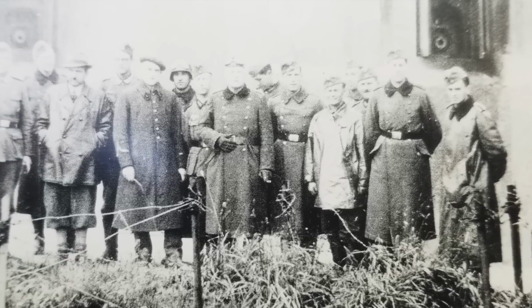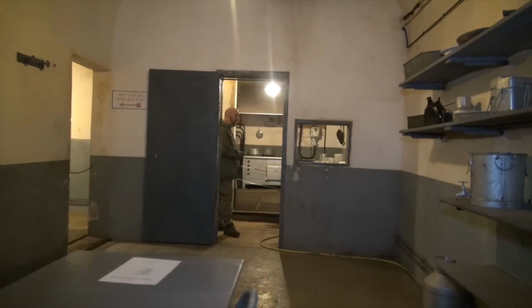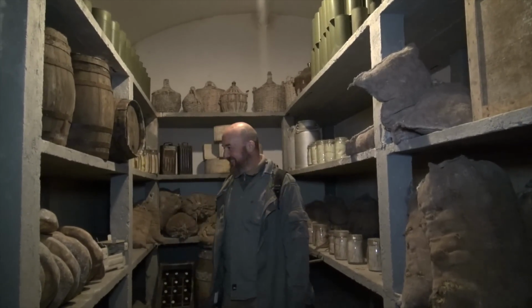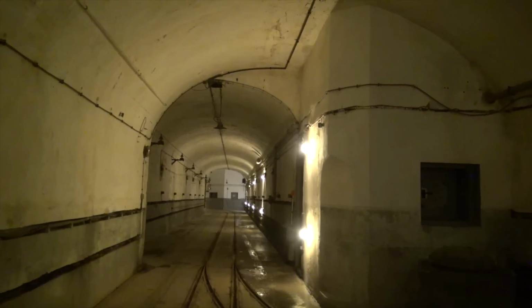Thereafter, the fort was mostly unused, although plans were drawn up by the Germans to incorporate it in the Siegfried Line, and torpedoes were stored here as well. But it sat quietly by, waiting for Patton's army to open fire on it on November 13th, 1944. That battle we'll talk more about inside.